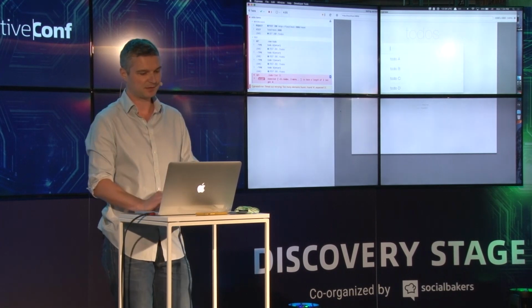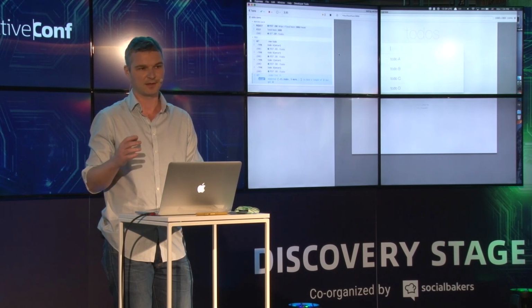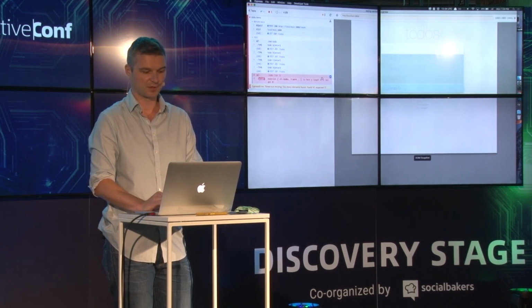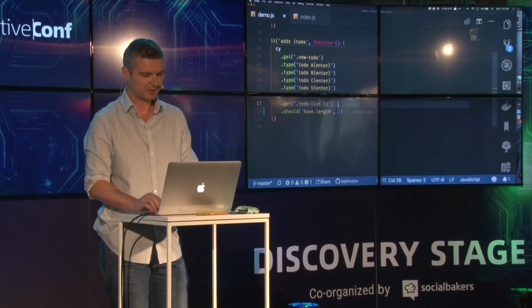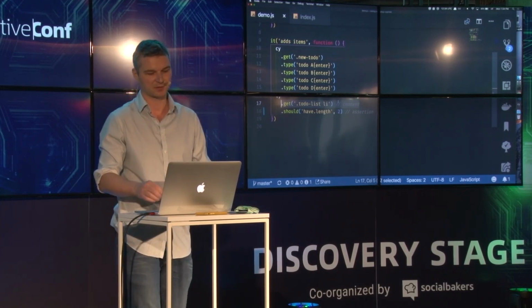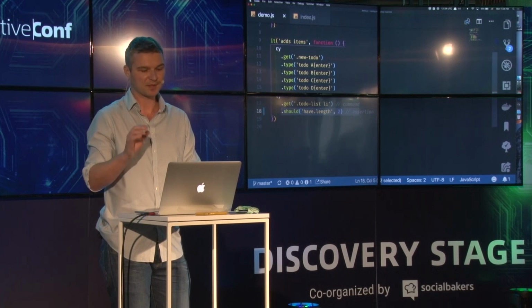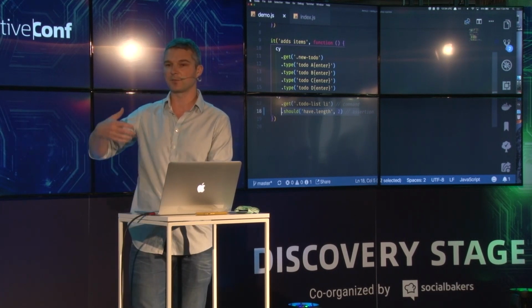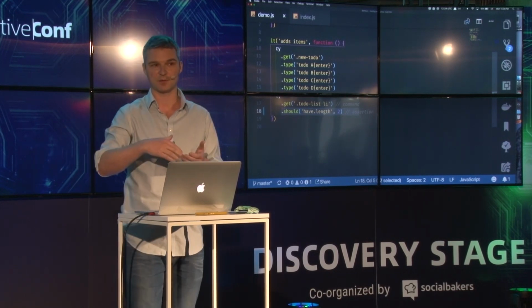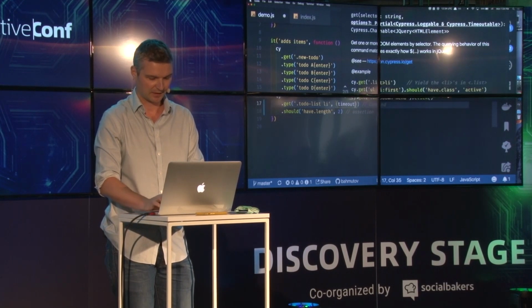So the test fails, but it doesn't fail immediately. Notice that it actually spins for a couple seconds, and then it says, hey, I expected 2 items, but there were 4. So what's happening there? Well, this get is a command. I'm saying, get me all the items that match that selector. And should have length 2 is an assertion. And what Cypress does under the hood is it actually reruns the previous command, the last command, until the assertion passes or times out.